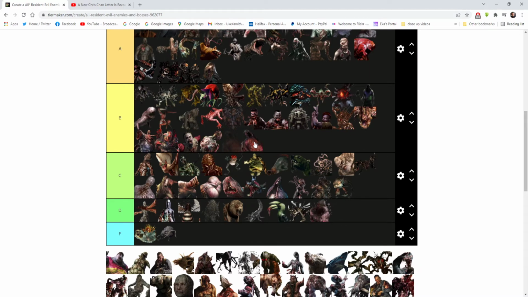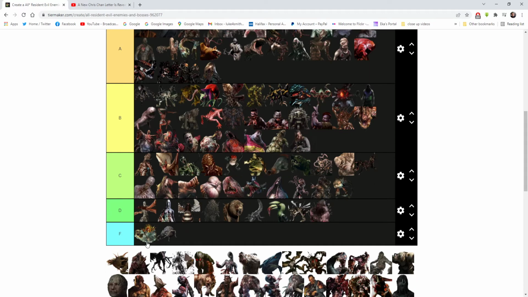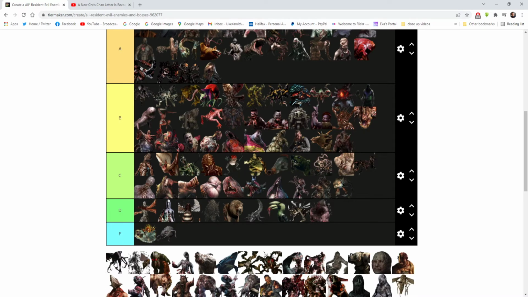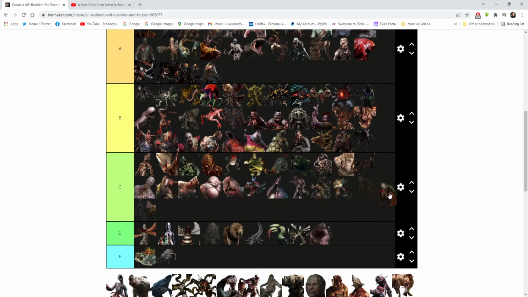Give that a B. You've got to give the Boomer a B. They call them bloaters, I think. The weird booby monster, give that a B. I don't know what that is. B maybe. B. There is a ton of different enemy types in Resident Evil 6. I give that a C because it's got maggots. Give that one a C right there.